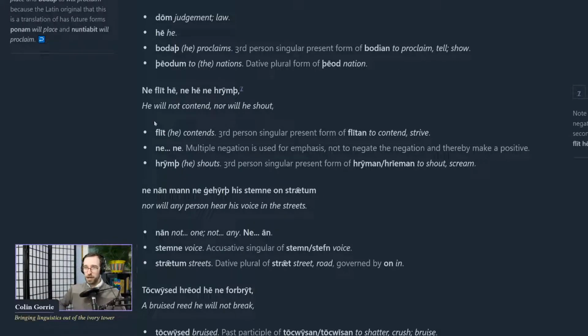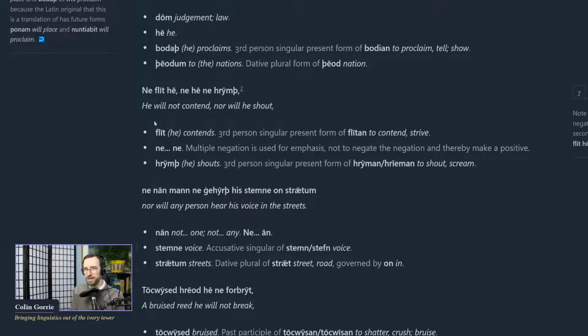They're very similar in that regard. Okay, so ne fleet he will not contend. Ne he ne hrymth. So here we have this double negation. Not he, not hrymth. From hryman or hryeman, that IE diphthong, something probably like hryman.